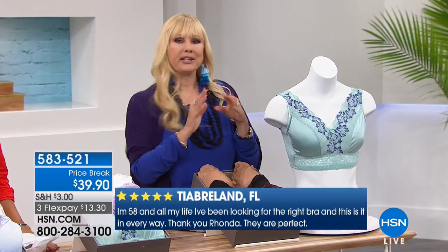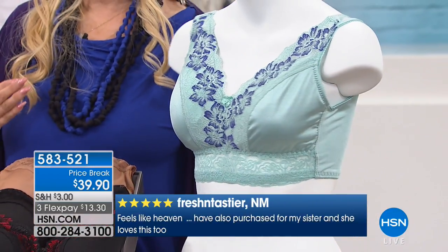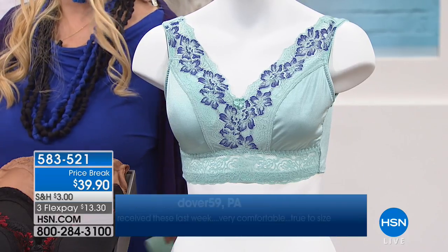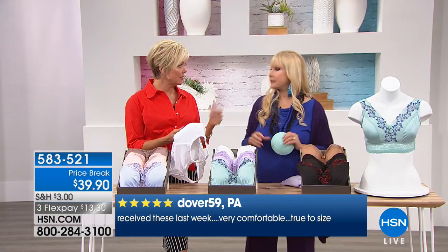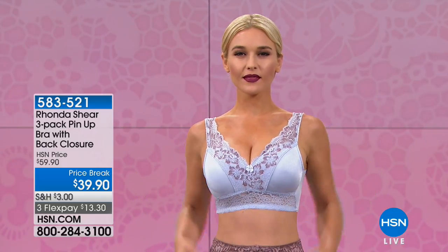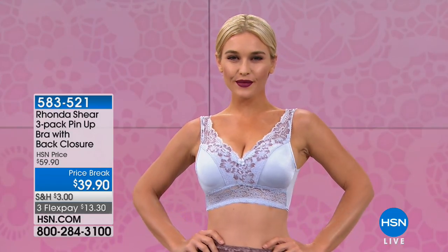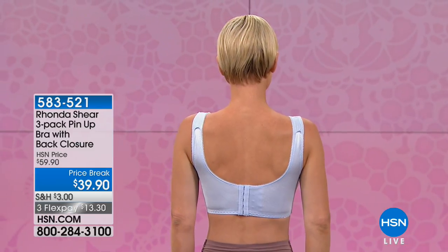The pin-up bra is a beautiful full-coverage bra with no underwires — just beautiful. The pads are removable, and you can double-pad one side if needed. Many testimonials have been emotional — women who have lived in discomfort for too long because of traditional bras. This changes the game for millions of women. Though done by customer request with hooks and eyes, Ronda will continue offering both hook-and-eye and non-hook-and-eye styles. If you can't hook the back, you can place the hooks and step into it or put it on over your head.